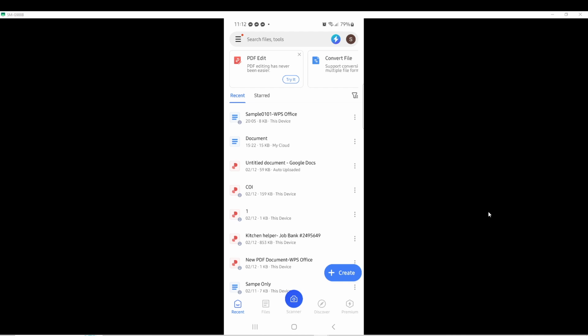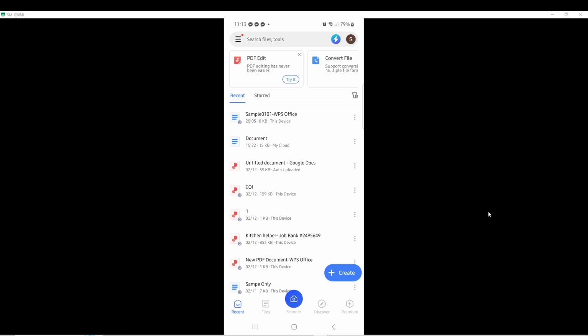In today's video, I'm going to teach you how to change a file name in WPS Office Mobile. Renaming files may seem like a small task, but it plays a big role in keeping your documents organized and easy to find, especially when you are working on multiple files using your phone. With WPS Office Mobile, changing a file name is quick and straightforward once you know where to look.